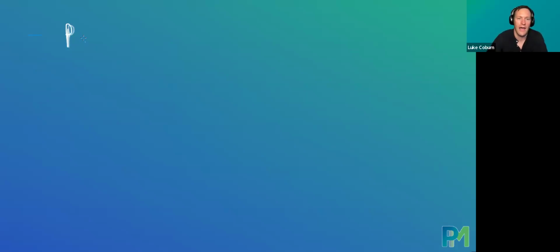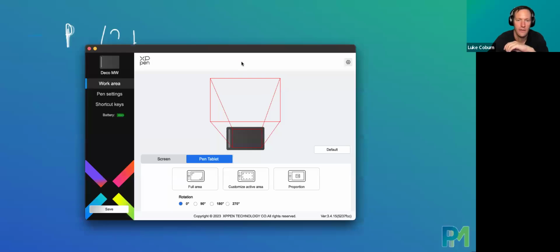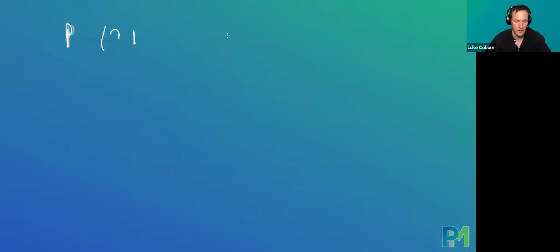Probabilities have to be between 0 and 1. The pen needs this software to be open to work properly. So let me try this again. Let's talk about probabilities. They have to go between 0 and 1. A probability of 0 means that it can't happen, and a probability of 1 means that it's a certainty to happen. Anywhere in between gives you the chance that something can happen.